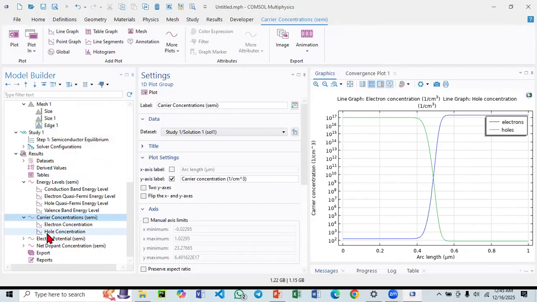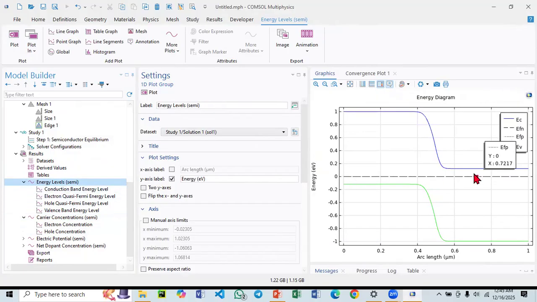So that's the thing. For energy levels, this is the diode curve. This is the curve of the valence band, and this is the curve of the conduction band. The Fermi level overlaps here, so we can talk about the valence band and conduction band.